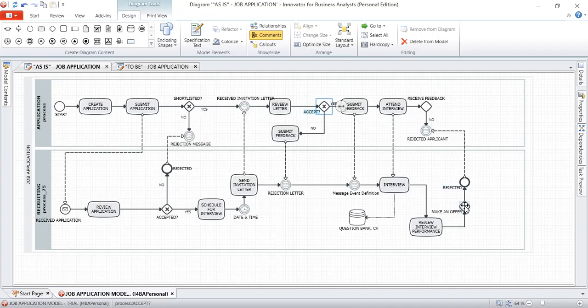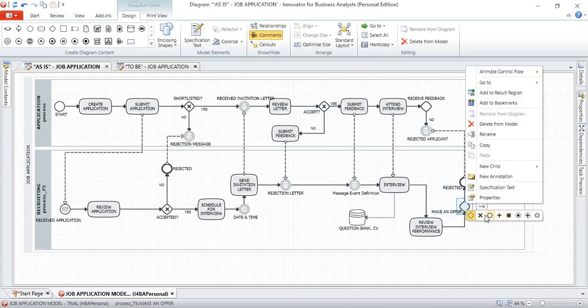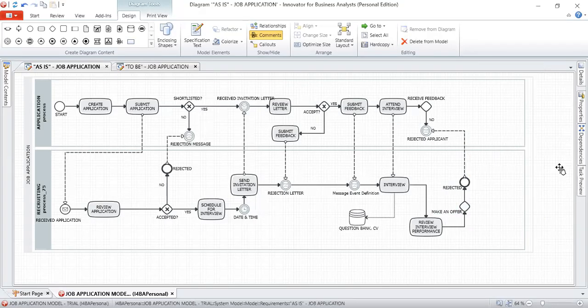I couldn't really join the class because I had network issues. Gateway, event based, parallel. Event based exclusive. Okay, anyway.